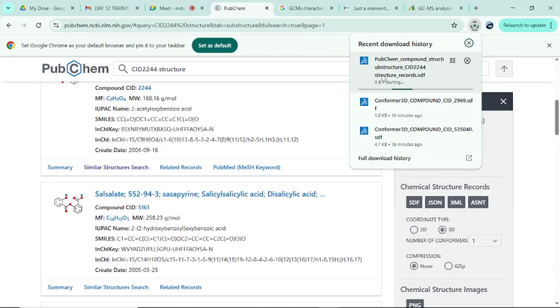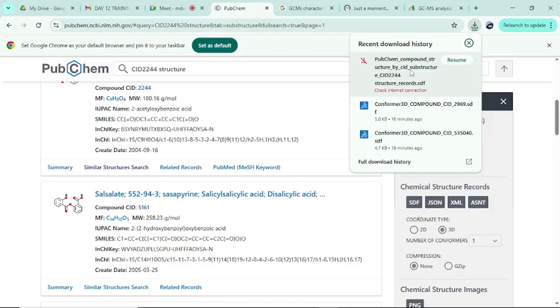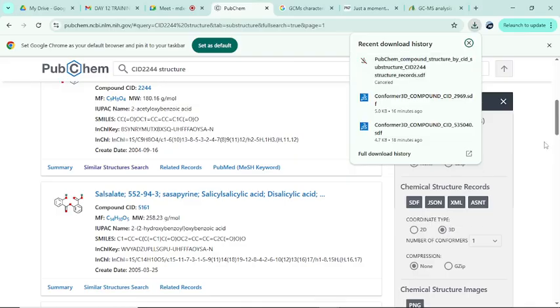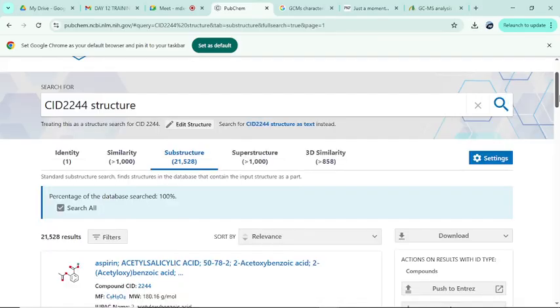Later, I will teach you how to compress all your structures into a single file. So this single file now contains the 21,000 and thereabout compounds that are similar to aspirin. It will take time to actually download, but I don't need that, so let me just cancel it. Depending on your approach, we don't have business with superstructures.